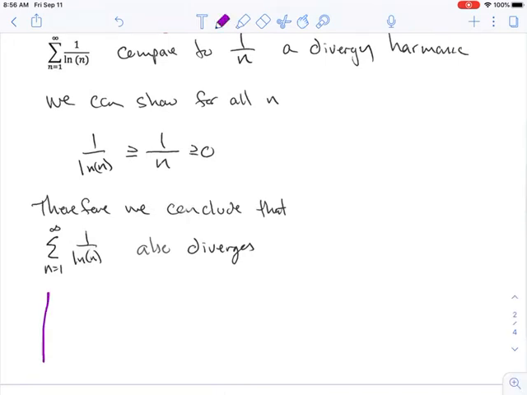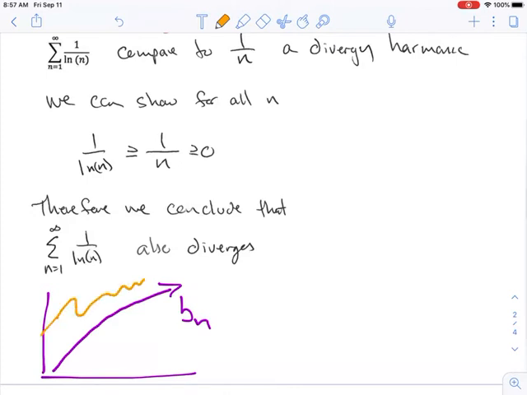We have a graph. All right, and so here is my b sub n. B sub n is diverging. It's getting bigger and bigger and bigger. Okay, that's my b sub n. It's diverging. And so if it's diverging and it is always less than a sub n, that means if a sub n is up here somewhere, no matter where a sub n is, it's going to be forced to diverge. There's no way that it can come down here and start to converge, because it has to be above b sub n always.